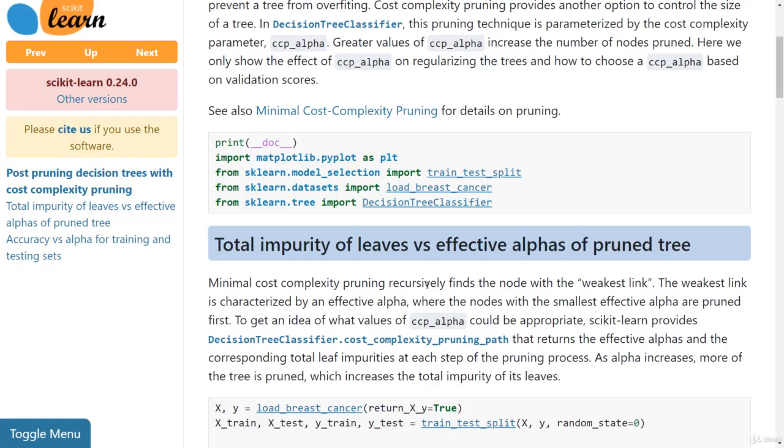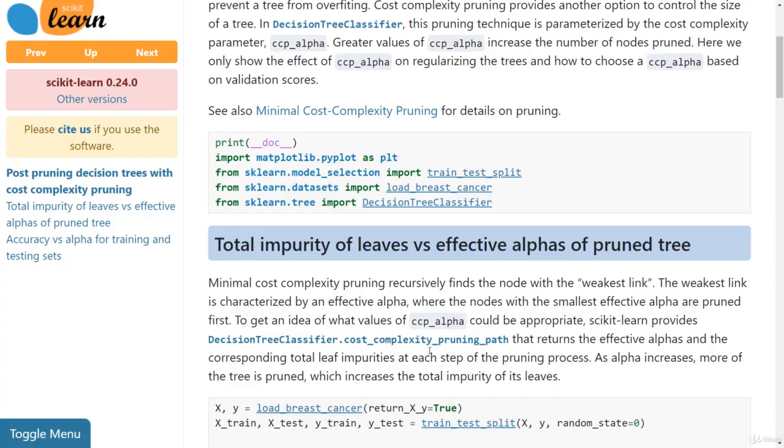By using the alpha. So we characterize this weakest link by an effective alpha, where the nodes with the smallest effective alphas are pruned first. So if we have a node that has a very, very small alpha, then this means that this node will be removed, or it will be pruned. So to get an idea of what values of CCP alpha should be used, sklearn provides the decision tree classifier cost complexity pruning path.